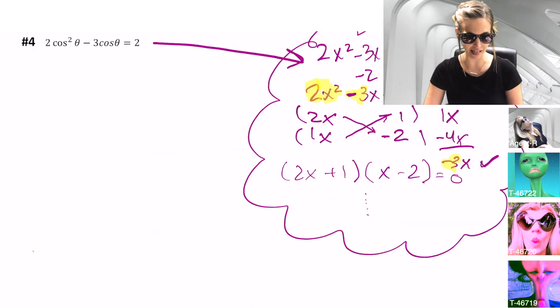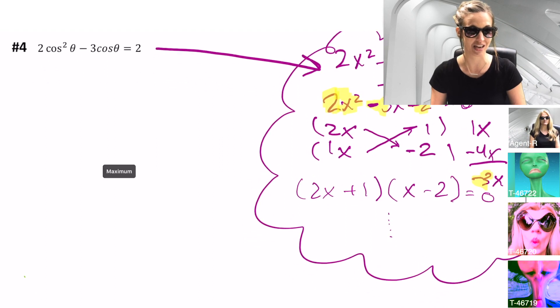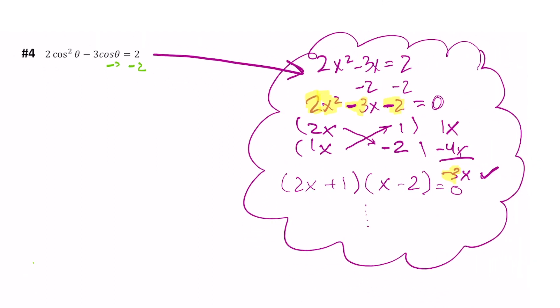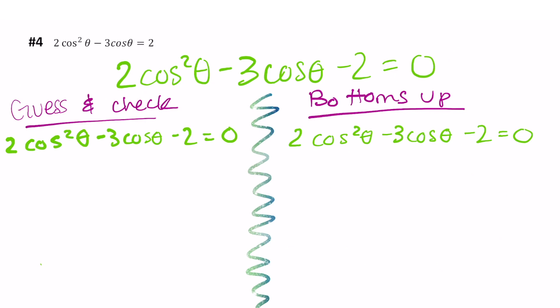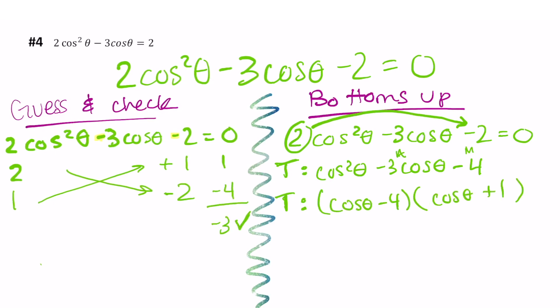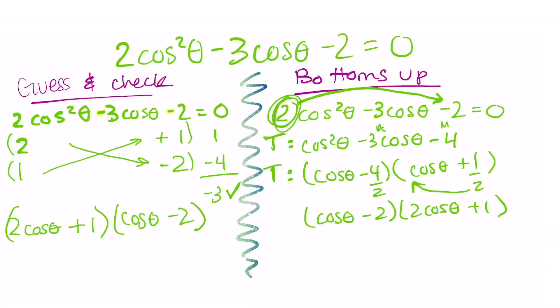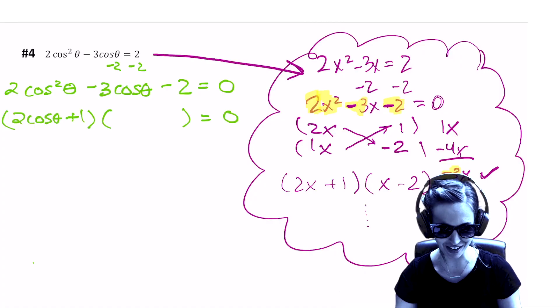So now I know my two factors are 2x plus 1 and x minus 2. So now that we've remembered that, let's go back to the trig function and try to do those things. So with this quadratic trig equation, I'm going to do the same thing where I subtract the 2 so that I can make sure it equals 0. Then I would have 2 cosine squared theta minus 3 cosine theta minus 2 equals 0. That way it looks like a quadratic that I can now factor either using bottoms up or guess and check method. Use whichever you prefer, they both work the same. Now instead of using a variable x, you're using cosine theta, so be sure to include cosine theta in your factored form.